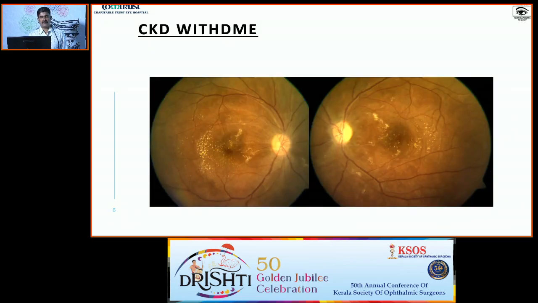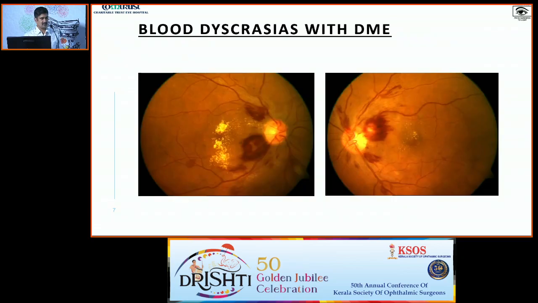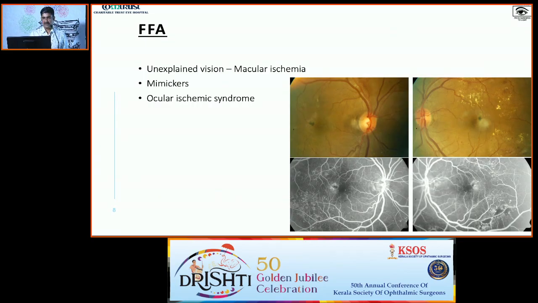And always look for subtle signs like disc pallor, thin attenuated vessels, and these discrete hard exudates that you see here. This can tell you that there is an underlying CKD with anemia going on. These patients may be having recurrent hypertensive episodes also. Atypical hemorrhages that you don't usually see with DME, such as white-centered hemorrhages and flame-shaped hemorrhages, should always make you think of other blood dyscrasias, like leukemia. And FFA has to be done.